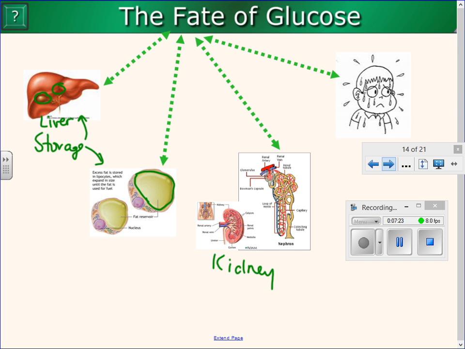And then the last thing over here is supposed to represent heat and cell respiration, the fact that your body might actually use some of that glucose to produce energy. So, since I went to the trouble of making a little picture diagram of it, I would probably ask you, what are some possible fates of glucose when you consume it, when it enters your body?